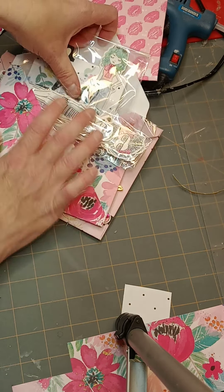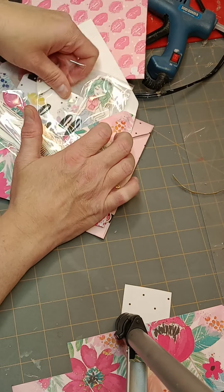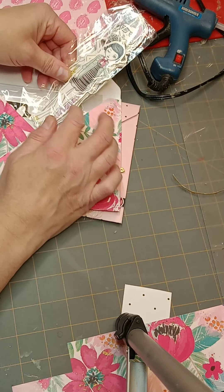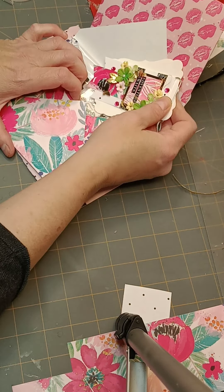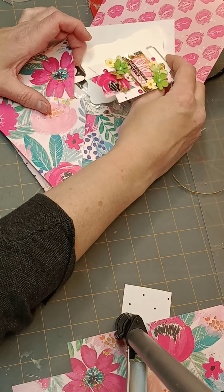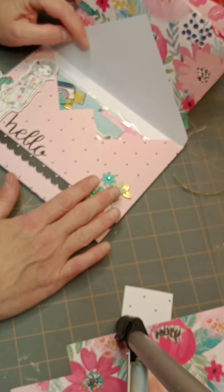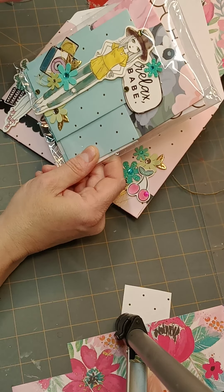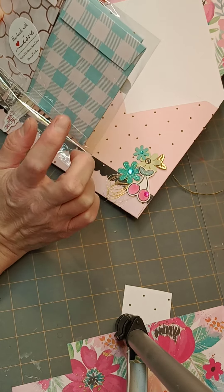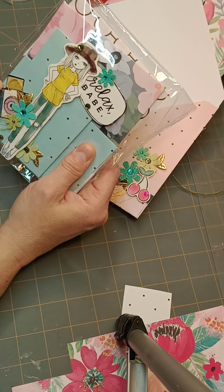Inside I added some of the girls and also one of my Memradex cards — with my info on the back — made using this paper line as well, for my partner to have if she wants to create her own Memradex. On the very last one, which is a little fiddly because it's not actually attached, I decorated the envelope in my own style. This last envelope is the actual swap.